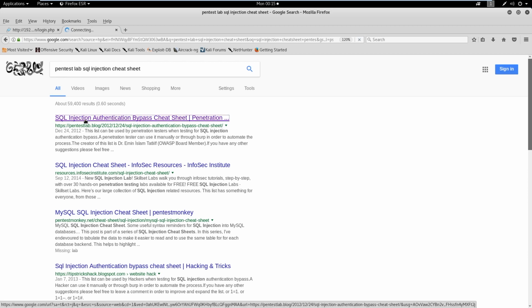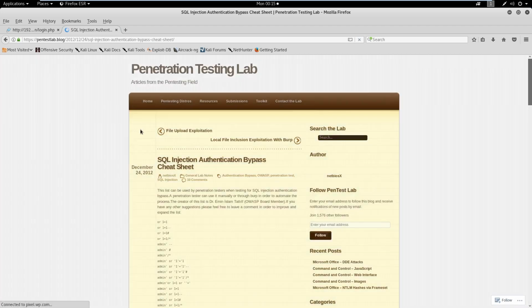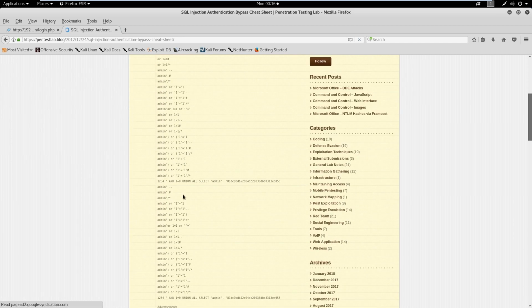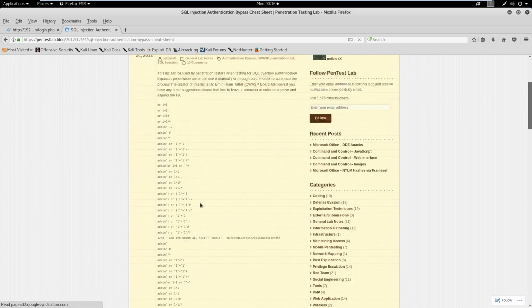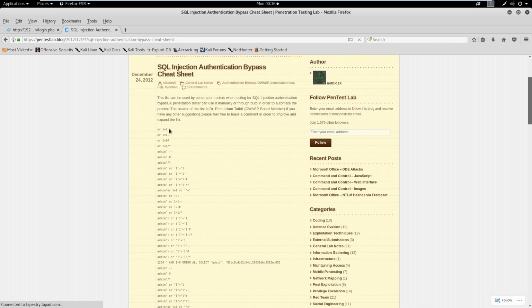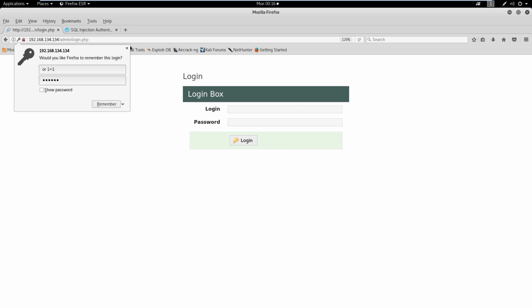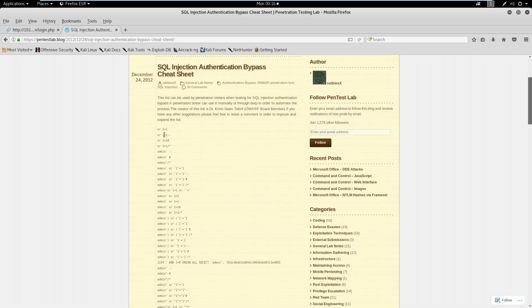If you come onto here, there's a bunch of these that you can enter in. You could sit here and try all of them if you want. I like to just try a few. You can just copy and paste them right in. I like to put them in the login, sometimes just put them in the password, and try logging in. Just because one doesn't work doesn't mean that one of these won't work.